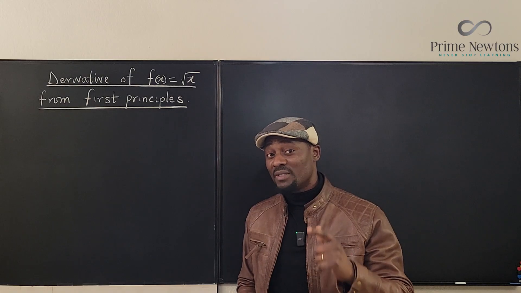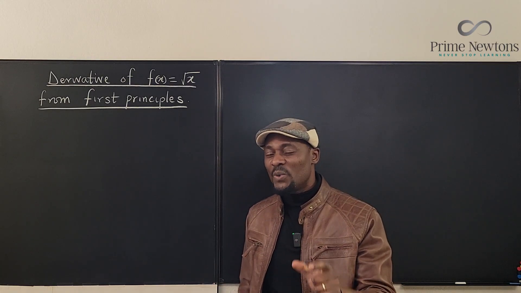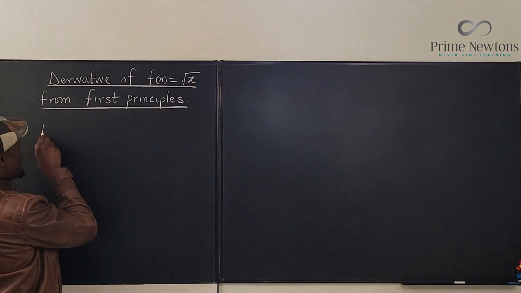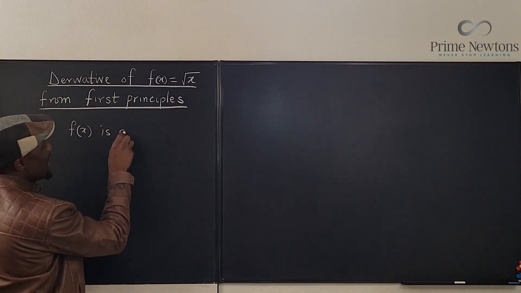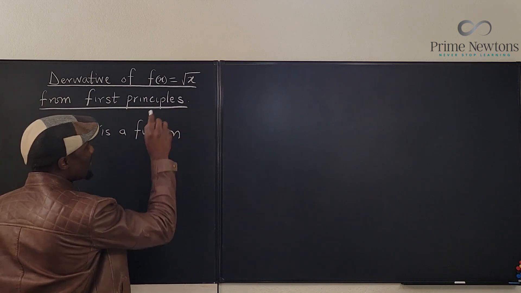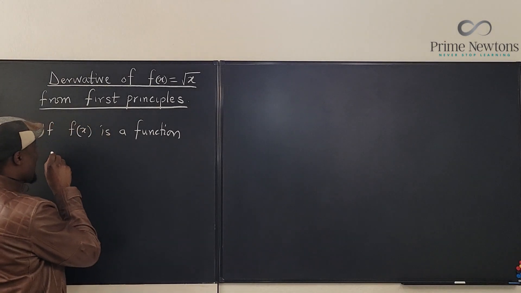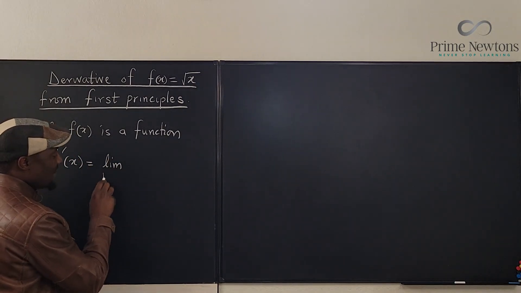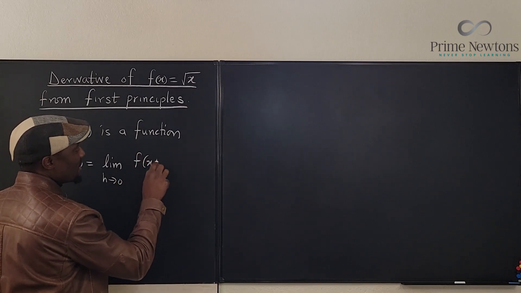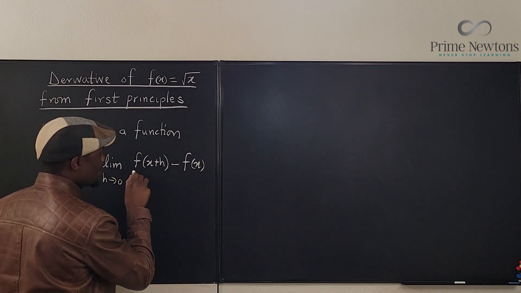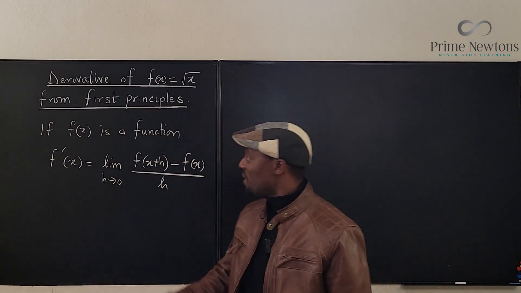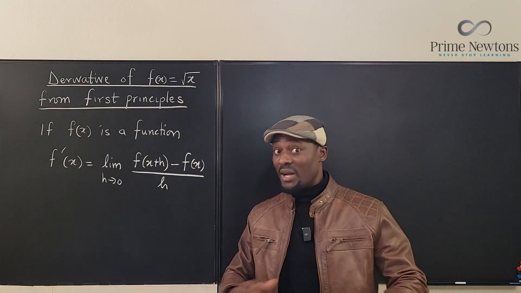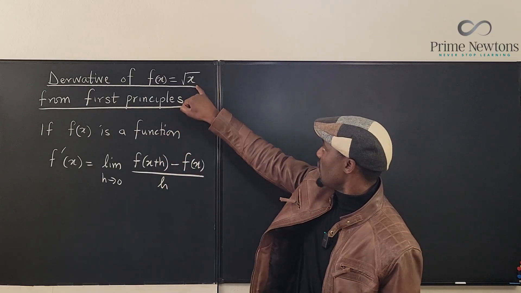The first and most important thing about this kind of exercise is knowing the definition of a derivative. You must know the definition. The definition is that if f of x is a differentiable function, then the derivative f prime of x is the limit as h goes to 0 of f of x plus h minus f of x, divided by h. Every Calculus 1 student must know this formula by heart and be able to use it. Today our focus is going to be on the square root of x.